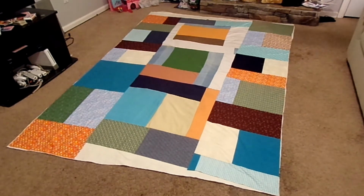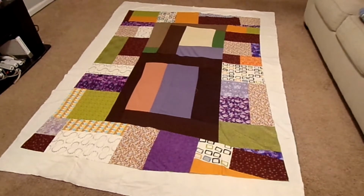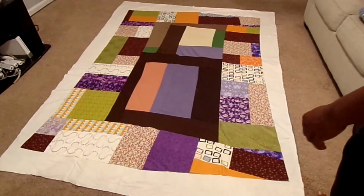So now I'm going to get this flipped over, and I think I need another person to help me flip it over, and then I'm going to lay down the quilt top and start pinning. I have the quilt top down on the batting and backing, and I tried to get it as straight as I could. Hopefully I can pin it so there won't be any puckers in it, but I don't know if there's any way of knowing that.